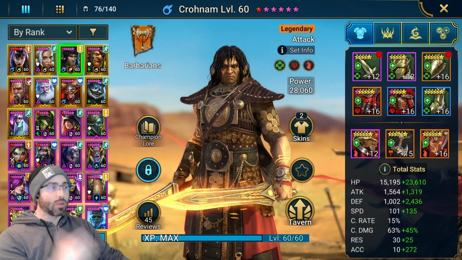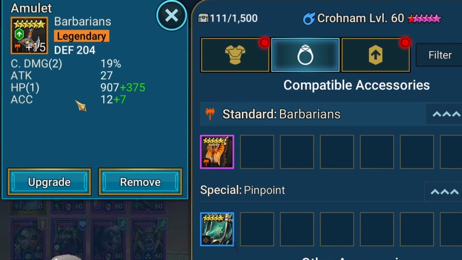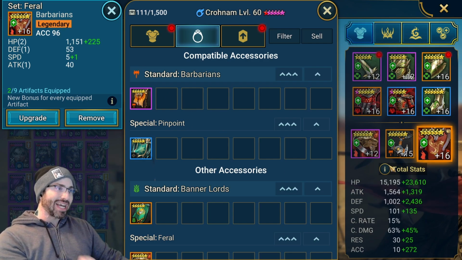Now, if you were to buff the stats from what I have here, of course, I would probably want to pick a better amulet with substat rolls. Crit damage is nothing for us here. This is actually a good banner for me. I'm not going to complain. On the main set, the substats are actually terrible. I mean, this is genuinely an awful substat roll for us. We're using 2 feral because I need the speed boost.